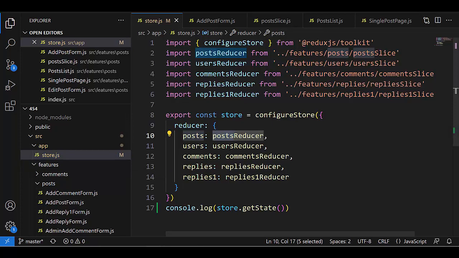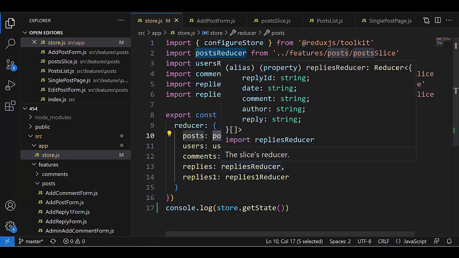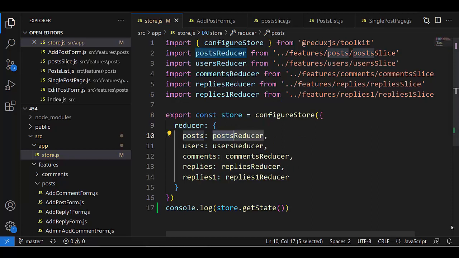Posts reducer, and in that posts reducer come all those reducers, they come like action creators, and they are pure function reducers, and they create a plain object. That object we call action.